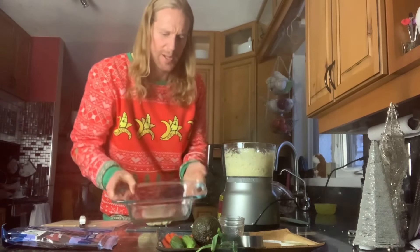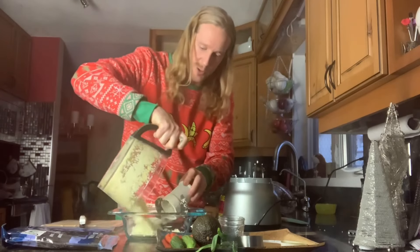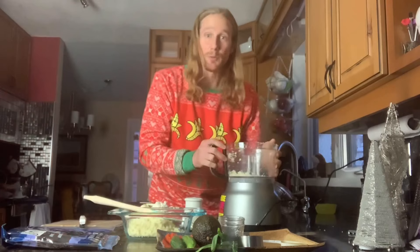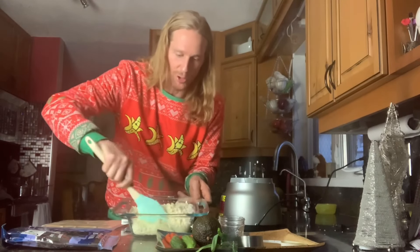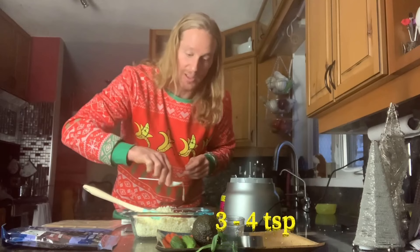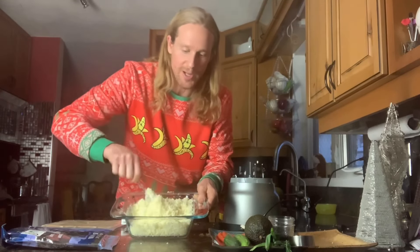We're going to pulse this up again — you want to get it into a rough rice-like texture. That's part of the reason we put the ginger in first, so we don't over-pulse the cauliflower. Take this Pyrex dish and place all the ginger rice into it — you can just smell it, it smells amazing. Any bowl will do, but a square dish makes it even easier. Use the spatula to get everything off the edges, then continue and make the rest of the rice. Give it a little stir to make sure the ginger and cauliflower are mixed evenly, then add four teaspoons of lemon juice to give a little lemony, sour, vinegary flavor. Stir that up so it coats all the rice.